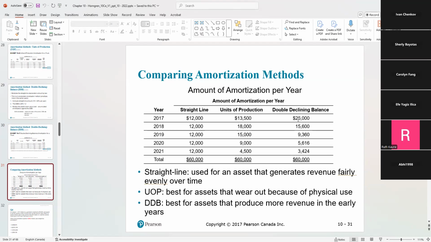So for which asset should I use which method? Well, if you have a highly sensitive asset whose value is declining very fast, use double declining. If you're dealing with computers, whose value disappears in the first 1 or 2 years, use the double declining method. That's going to match the asset. If you have a steady income from the asset which just depreciates equally, use the straight line method.